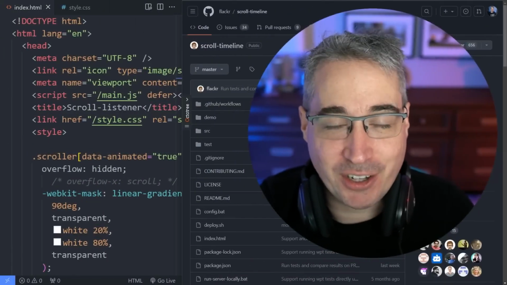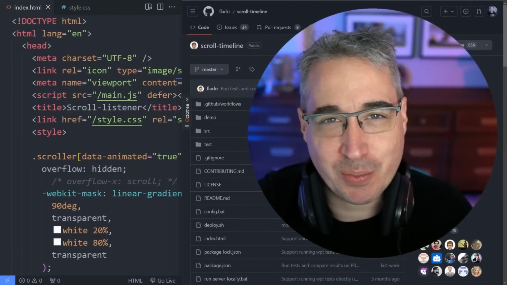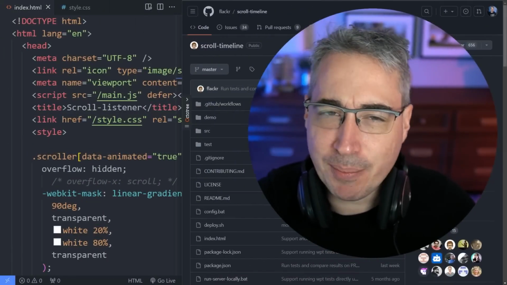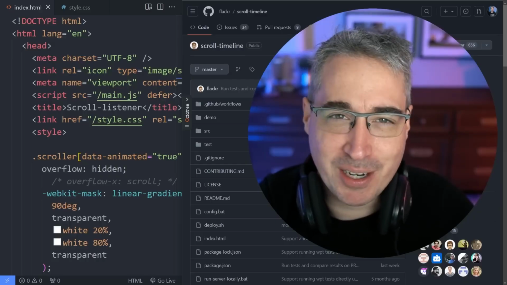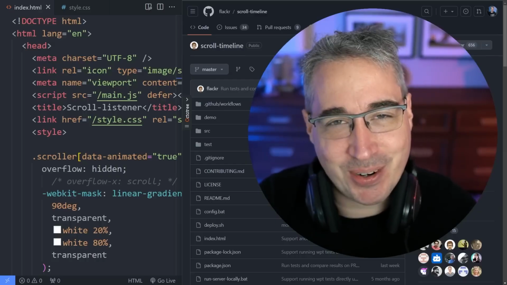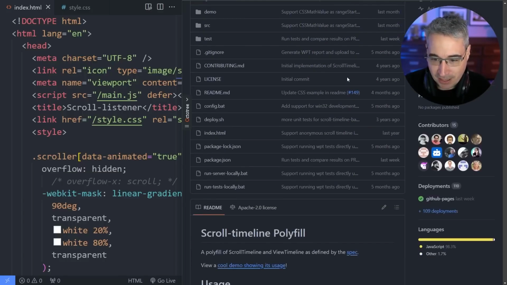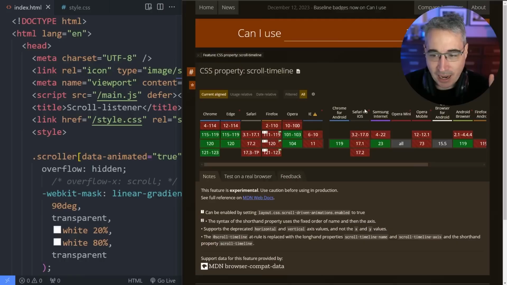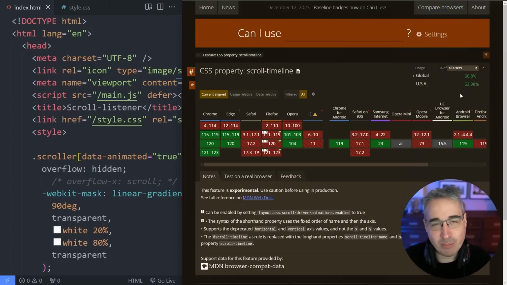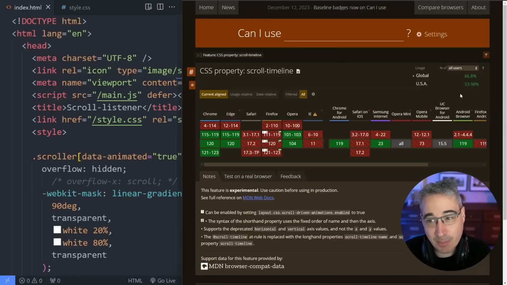As I was going through the final edit, I realized I forgot to mention browser support and the polyfill that they have for this and the limitations of the polyfill, and I thought that'd be very important to mention. So we're going to dive into that a little bit, just because you can see here is the polyfill that I have open, and we're going to talk about that in a second. But just right now, the browser support for scroll timeline is not amazing, as you can see here. It is actually over 66% because Chrome just dominates the market, basically, which is pretty crazy. It is behind a flag in Firefox as well, so it is coming there.